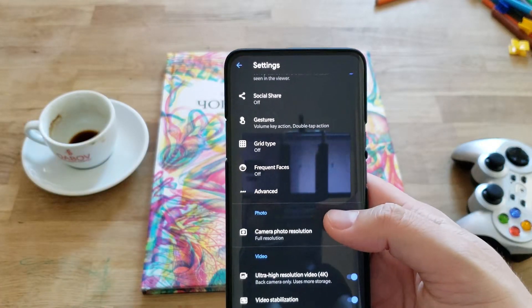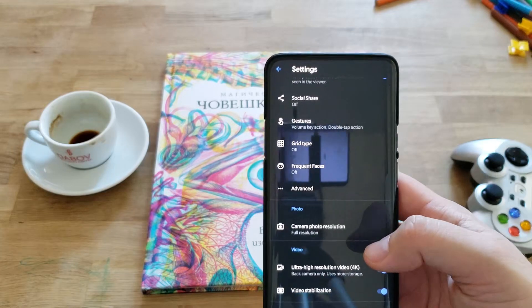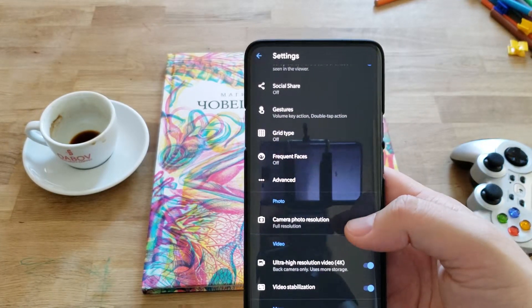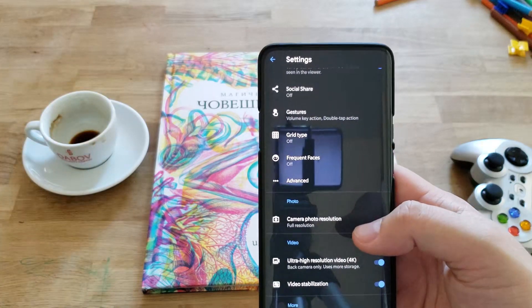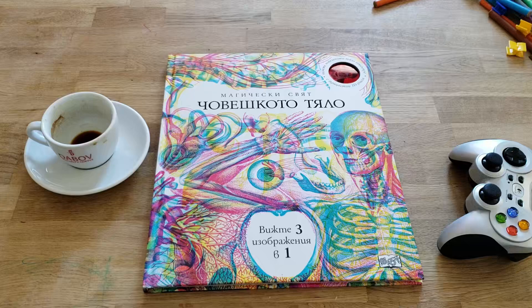I just wanted to share this new camera — it is very stable. If you want to go and test it out, please do so. The link is in the video description, please download it. Let me know what you think. I hope you enjoyed this video — it was a quick video from my side to give you an update on the power of GCam 7.3. Big thanks go to Arnova and all the modders out there. Have a very nice weekend, from me, VST — over and bye.